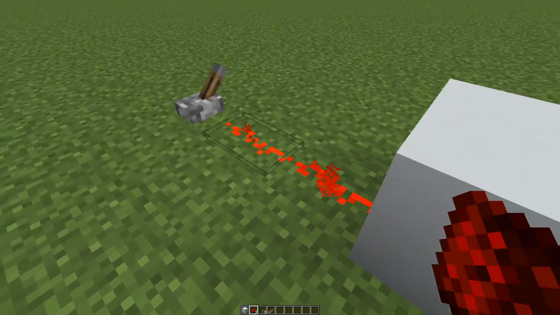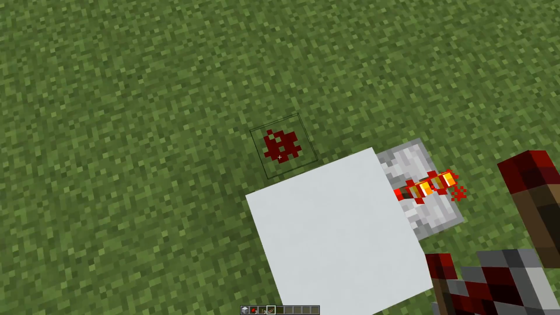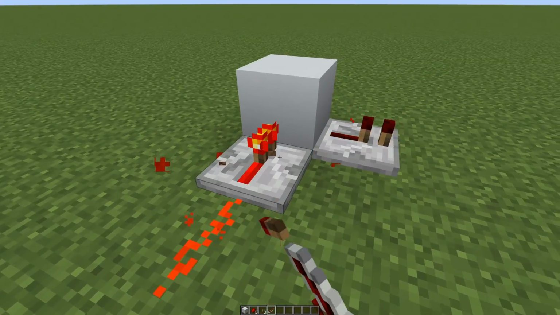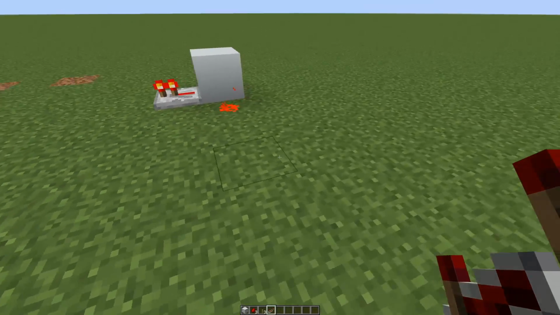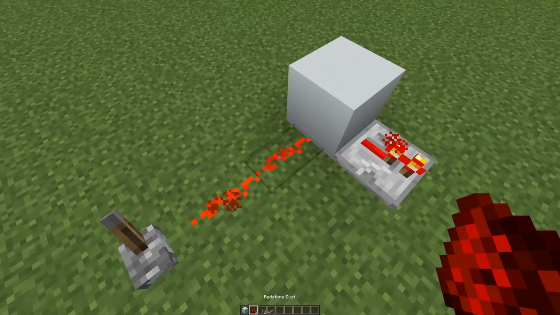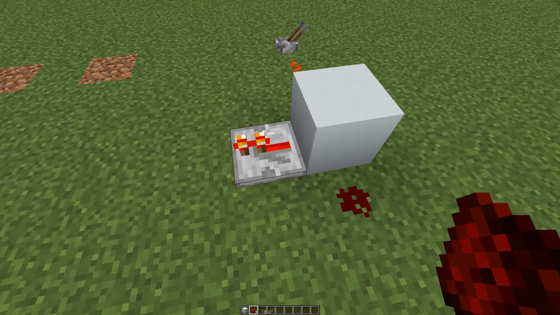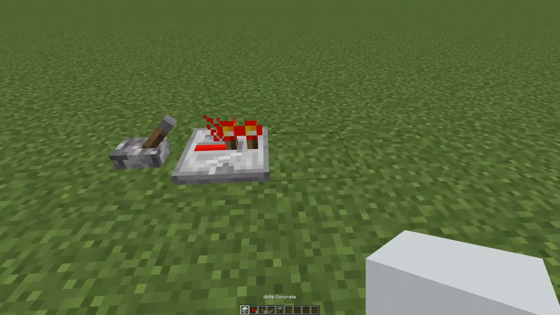But it cannot pick up redstone pulses given by, like, a redstone block or redstone dust powering a block. So for example, a repeater can pick this pulse up, but a redstone dust cannot. But if I made this a repeater, then redstone dust could actually pick it up. That's because if you have redstone dust facing into a block, redstone dust cannot pick it up, only other components can.